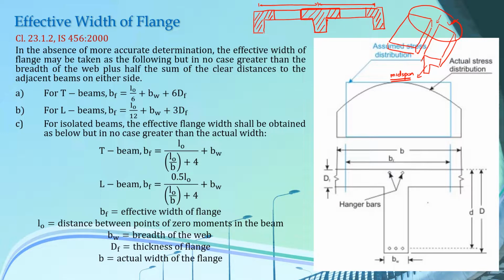That is, the full width of this flange is stressed in compression here. So if you look at the distribution of compressive stresses in this flange here, this is somewhat of this nature. That means the full width of the flange is subjected to compression. And this compressive force is generally higher near the web of the beam as compared to the farther edges. Let me repeat that again. This portion of our flange which is closest to the web is subjected to higher compressive stresses than the portion farther away from the web.